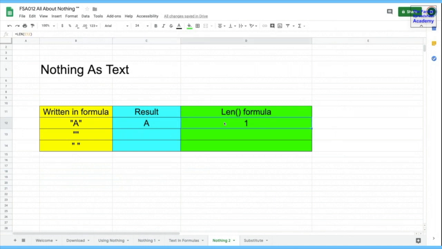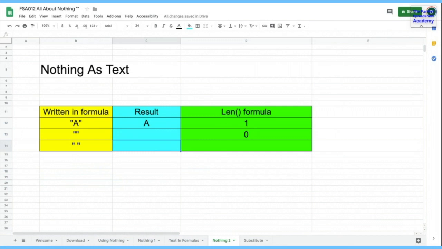What that means is the contents of this cell are 1 character long. If I do equals, quotation mark, quotation mark, enter, essentially there's nothing in there. If I do equals LEN and then refer to the cell again, it says 0 characters long. So it is an empty cell.